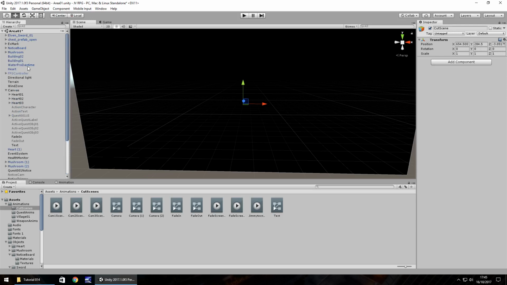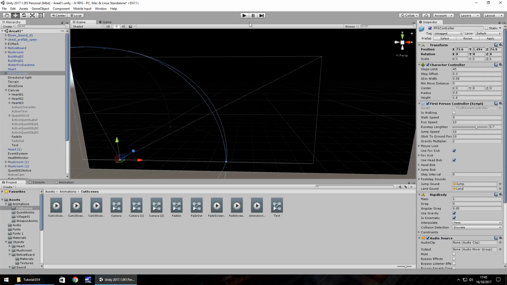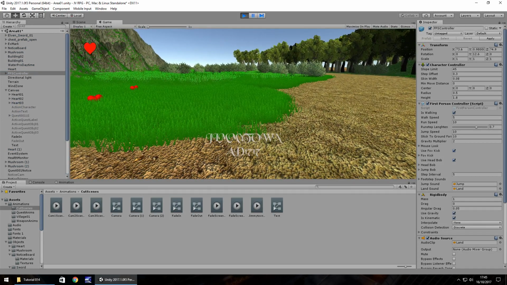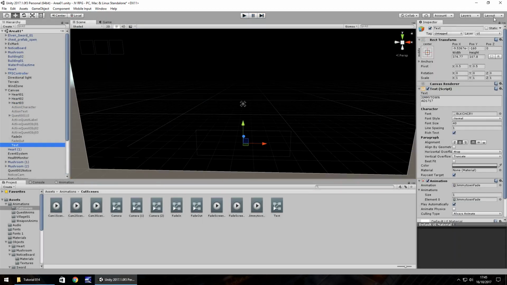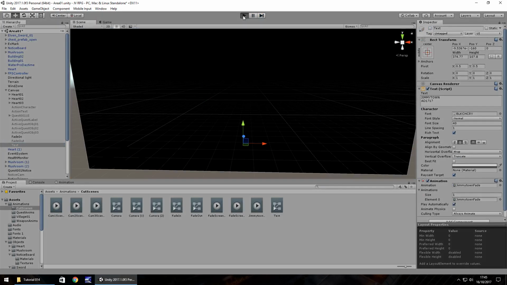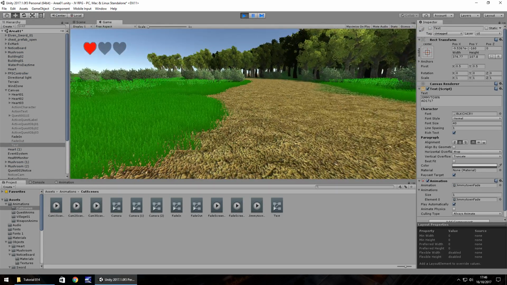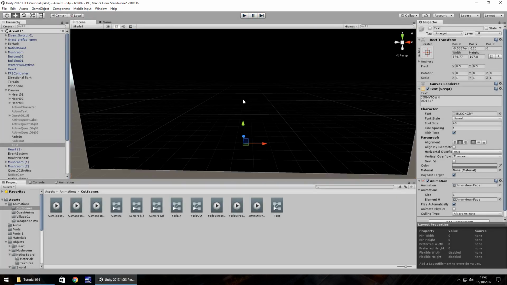Let's just make sure our FPS controller is back on and press play. So we just need to turn off that text that we've done as well. So that is everything, as if we have no cutscene. Obviously when you have your cutscene in, you would reactivate all that, but we don't need to right now. So let's bring in our enemy.